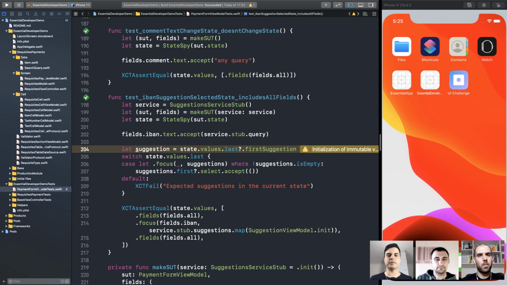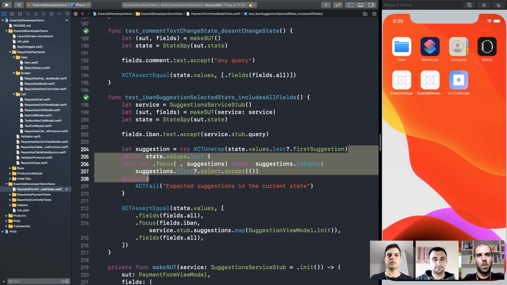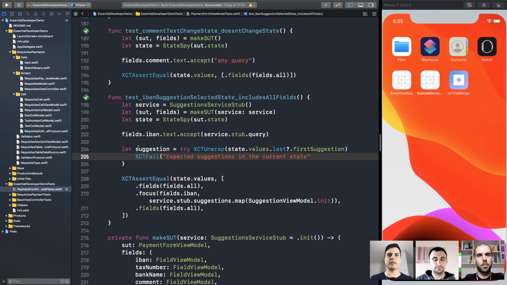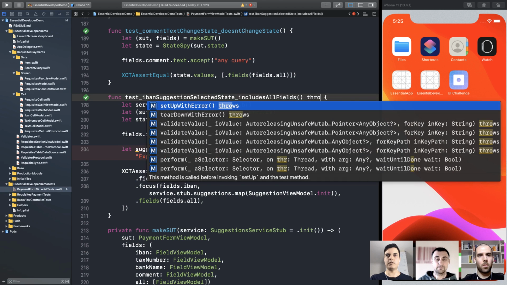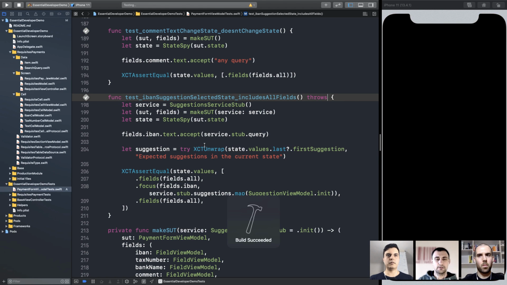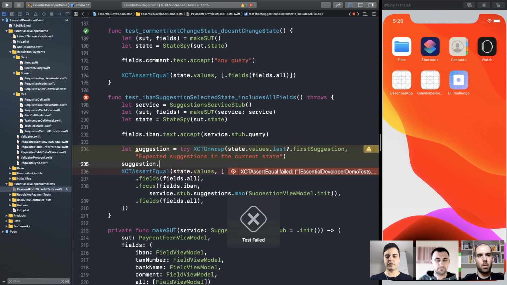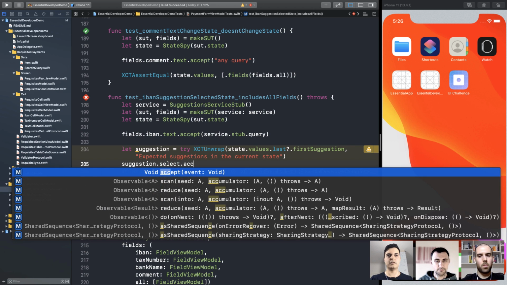But this returns an optional. So we can unwrap it. XCTUnwrap. Cool. And if it fails to unwrap, we set this message. Mm-hmm. So this needs to throw. Suggestion, select.